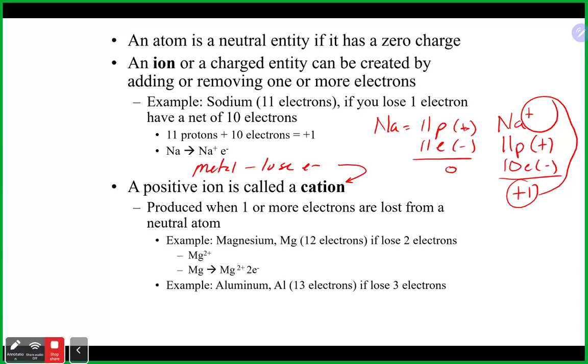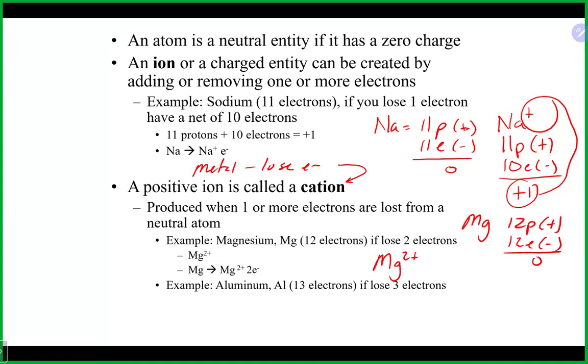Same thing if we take a look at magnesium here. Magnesium, again, with no charge, will have 12 protons, and we'll have a matching number of electrons, which gives you 0. Magnesium, which is group 2, will actually form a +2 charge. And once again, it will still have 12 protons because it's magnesium, but in this case, it will have only 10 electrons. And 12 positive things and 10 negative things leaves you a +2 left over, which once again is where the charge comes from.